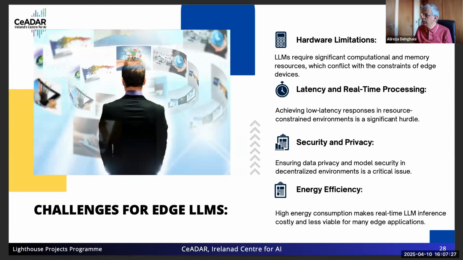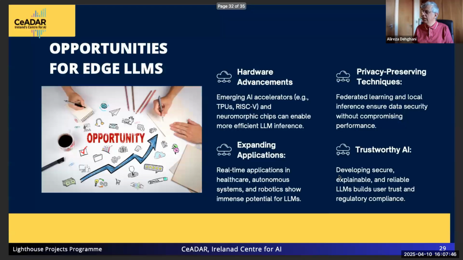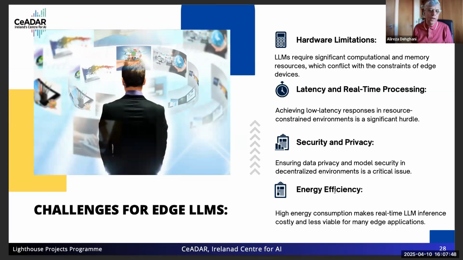Achieving low latency response in a resource-constrained environment is significantly hard, and you need to find a good solution for that. Security and privacy, as I said: you don't communicate your data anywhere. Data is kept locally. At the same time, data is in danger of attack. You need to take care of the model and the security of your device.